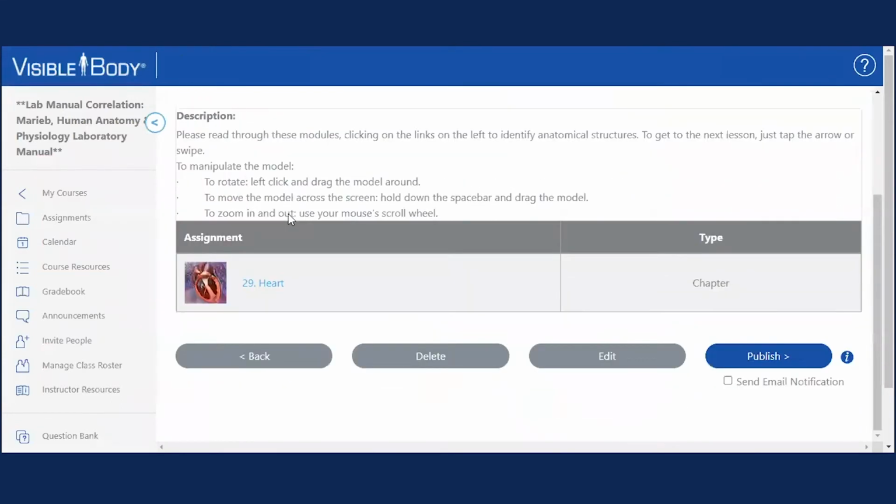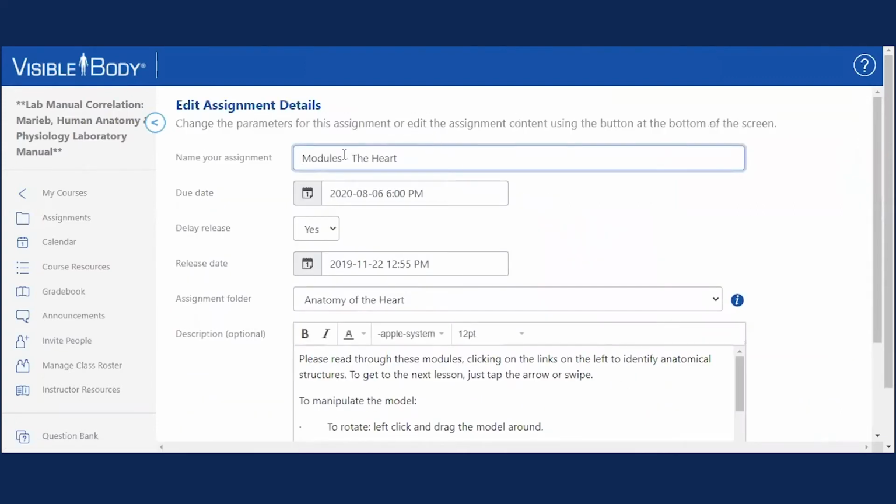These types of assignments, as I said, are more foundational, getting started, and that's why we usually put modules first. Now, if you would prefer to call it something else, you of course could rename the assignment itself. All you would have to do is come here and click on Edit, and you could rename it to Pre-Lab Reading or anything you want. You can change the dates here if you want to, but again, we would suggest it would probably be easier and save you some time to do it all at once at the end using that bulk editing feature.